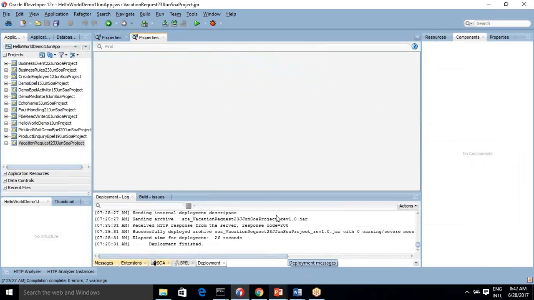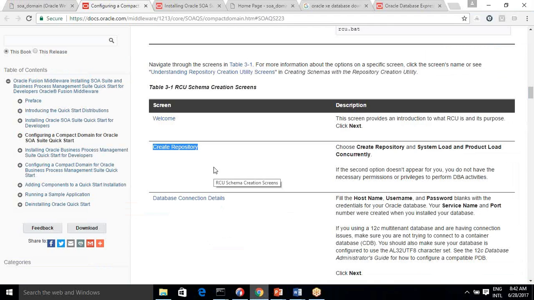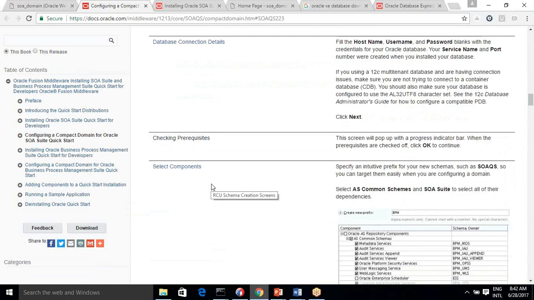For a standalone domain, you need to have this external DB installed, and then you need to create a repository. Creating a repository means applying the SOA metadata on your external DB.